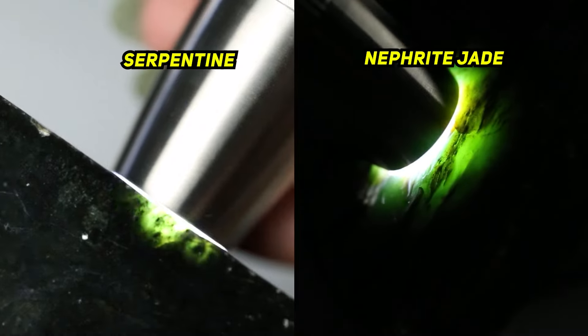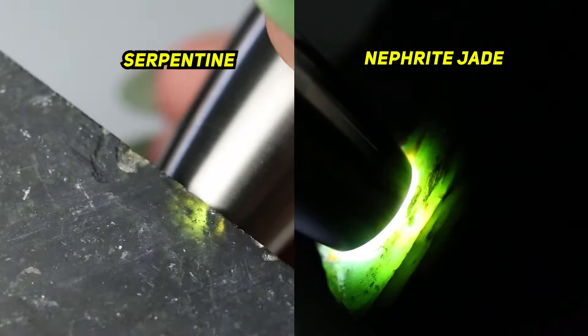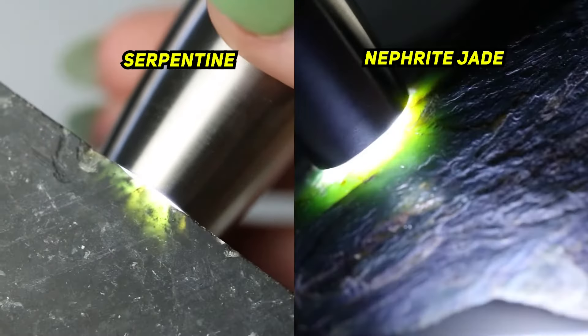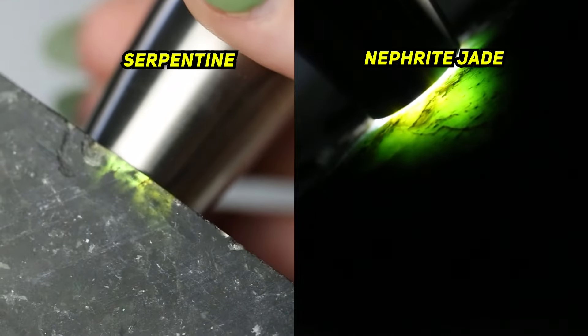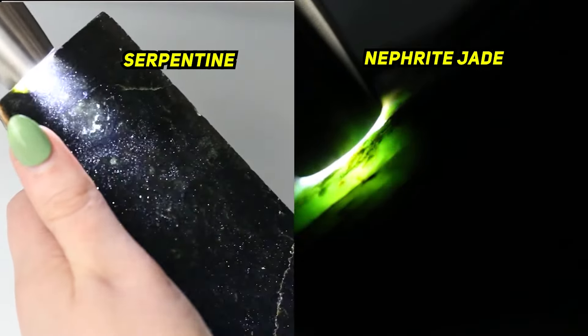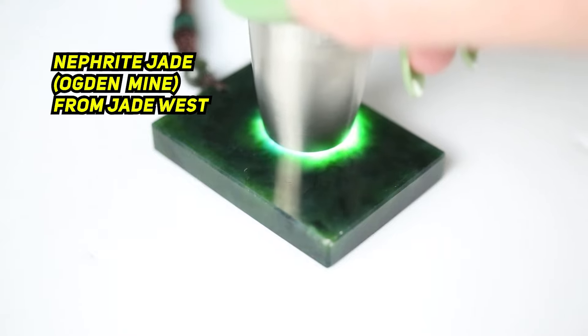You're looking for different visual aspects initially. Serpentine is really glassy. When you take your light to it, you're going to get a different translucency to it. I would describe serpentine as often looking very glassy, especially the piece that's a darker black. That translucency — if you were to put a light to a dark piece of glass, you're going to get a similar thing going on. Whereas nephrite doesn't have that glassy look to it, and neither does jadeite.